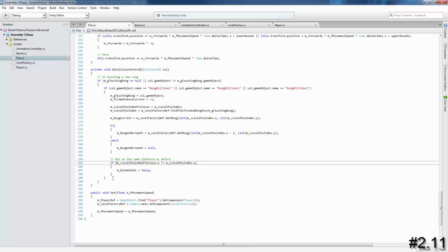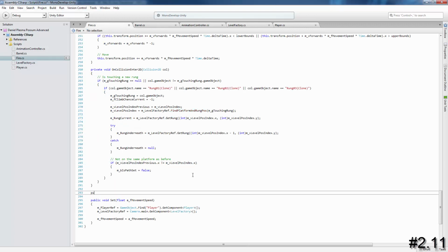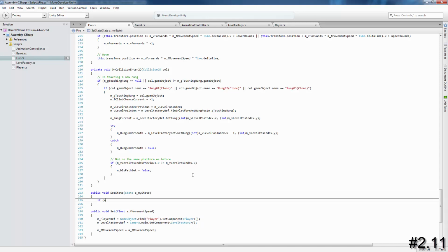With our main behavior written, next we need a way of changing the living fire's state from other scripts. So return to the fire script and add the following public access function.